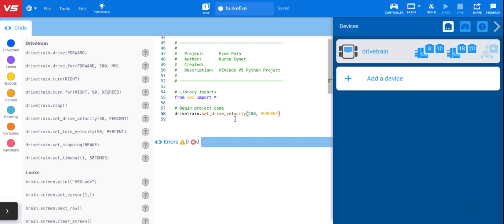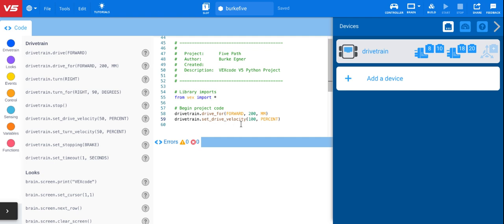Now, if I have a line of code above this, I'm just going to hit enter and put a line of code above this. So I'm going to have my drivetrain drive forward. So again, I'm going to drop this in. I'm going to have my drivetrain drive forward. So when I drive forward, it's going to go 200 millimeters, going forward at the default, which is 50% speed, because the next line of command is where it changes the velocity. So it'll change the velocity after this. So you want to make sure that you put your stuff in the right order.